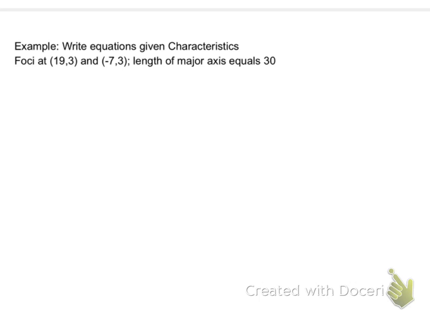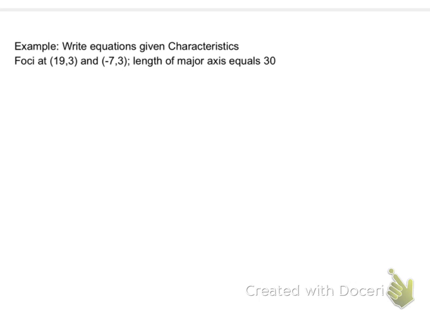Just like last time when we dealt with parabolas, we were given a vertex and a p-value. We were able to then write the equation. Or if I gave you the focus and the vertex of a parabola, could you write the equation? And at that point, P was the key to all of it. Today, we need to not only just find a P value, because that's not going to help us with ellipses.